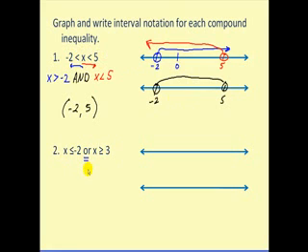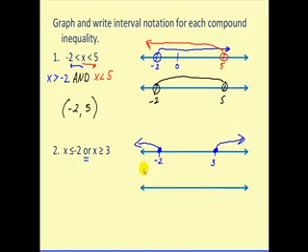Now we have the word "or," so we are going to want to know where x is contained in either of these inequalities. So let's first graph x as less than or equal to -2. This would be a closed point on -2 and an arrow to the left because it says less than or equal to. Or x is greater than or equal to 3. Closed point on 3 and arrow to the right. Now here, because it's "or," we're not looking for an intersection. We want the union of these two, and this graph does already represent the union of these two.